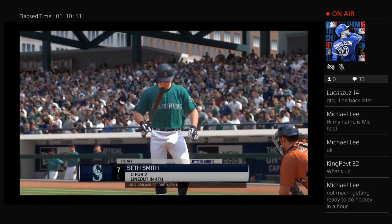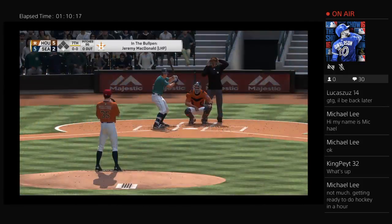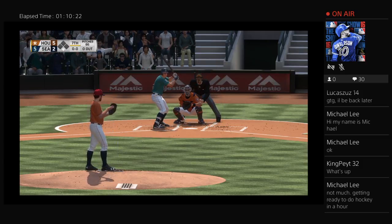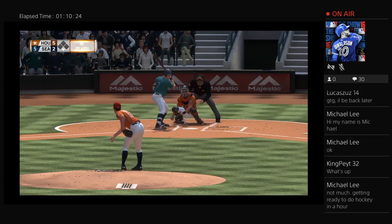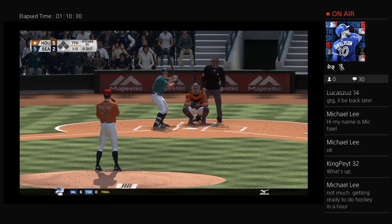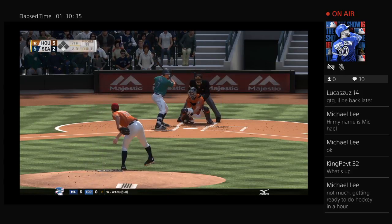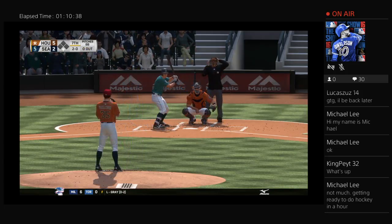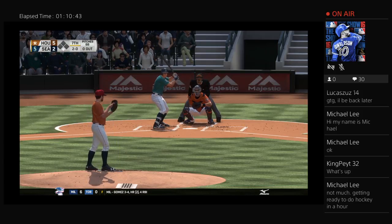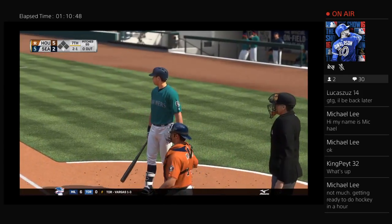Here's Seth Smith now. He'll start things out here in the bottom of inning number 7. Now some action out in the Houston bullpen as it appears both a lefty and a right-hander are up to throw. And this one's nowhere close as that bounces to the plate for ball 1. Now the pitch. And a fastball that's about off the radar screen there. It's 2-0. From the windup, the 2-0 pitch. Takes a look down at the knees for a strike.